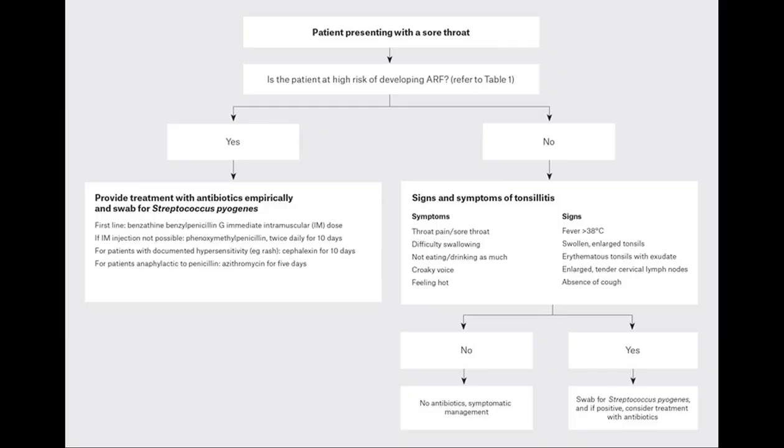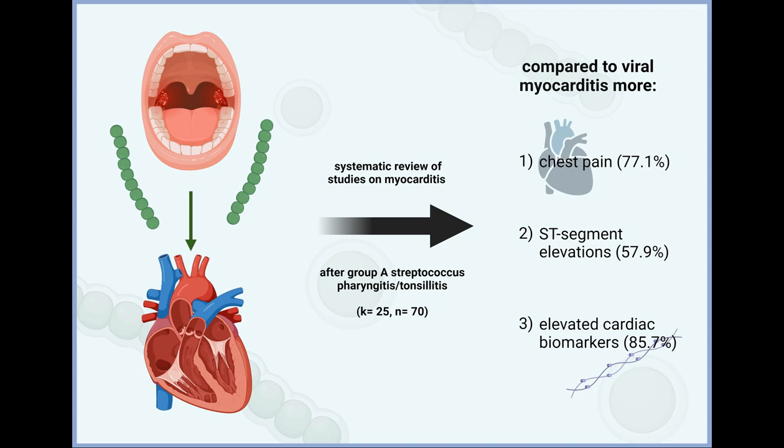A critical concern with untreated or improperly treated strep throat is the risk of developing acute rheumatic fever, ARF, a serious inflammatory disease that can damage heart valves and joints. On the other hand, most tonsillitis cases, especially those caused by viruses, are self-limiting and resolve without severe complications. Thus, distinguishing between these two conditions is crucial, as strep throat requires prompt antibiotic treatment to prevent ARF, while viral tonsillitis may only require supportive care.